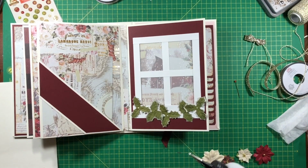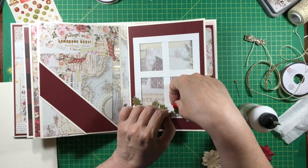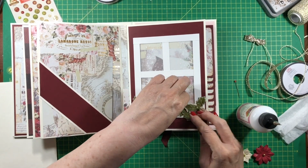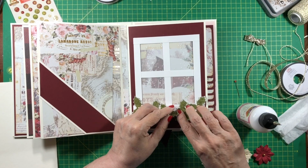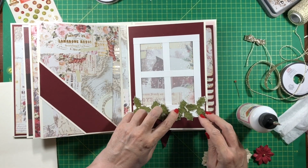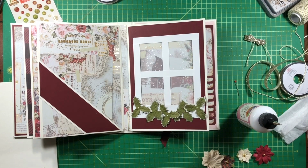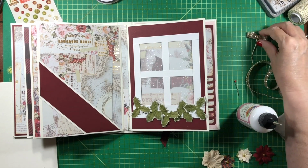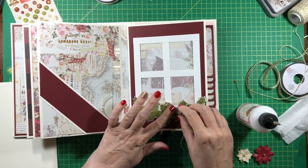Here. And that one, wait a minute, maybe more this way. Yep. Okay. And we maybe need one there, but I'm not sure because we also have our little bow, which could go right there.